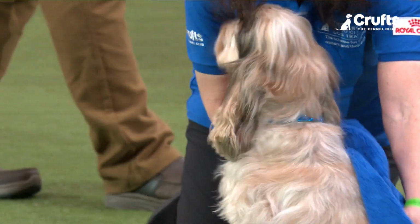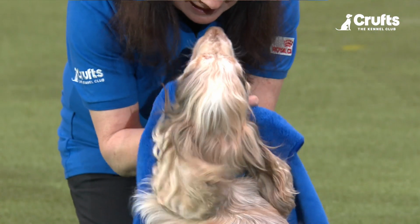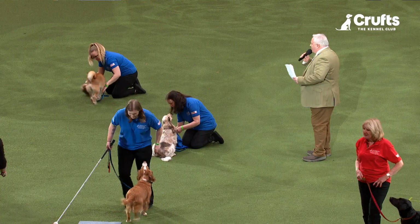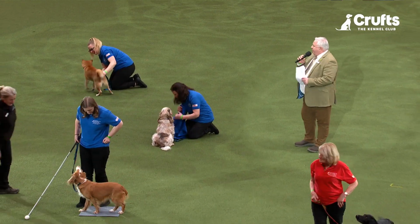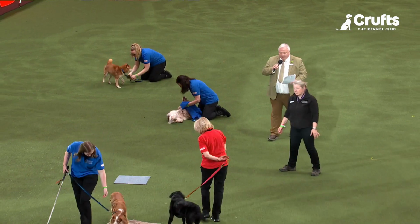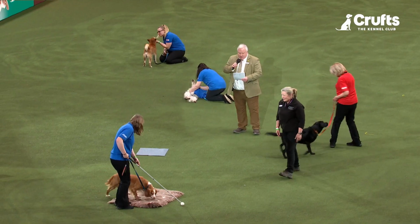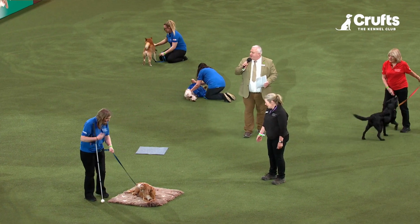Next, we're looking at hand drying the dog with a towel. It's not just about drying the dog, it's about getting the dog used to being handled and hands going all over the body. And again, it's that touch, it's that special bonding relationship. You see Liz here. Liz is visually impaired and she's teaching her dog to walk over different surfaces.